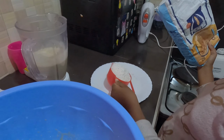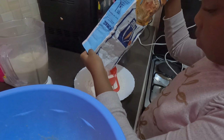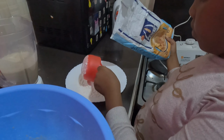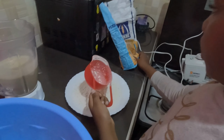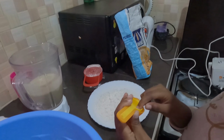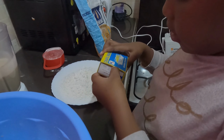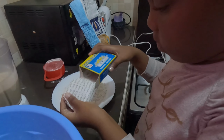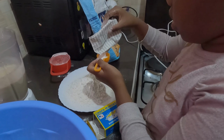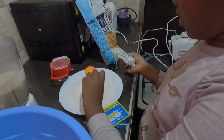Cups of flour, or flour if you wish. We're not making mini cupcakes, right? Okay. Baking powder, 1 tablespoon. Which one is a tablespoon among these two? This one. That is a teaspoon. Okay. Hurry up. Everything you have to be very fast. That is not a full tablespoon. Okay, mix it. Mix completely.